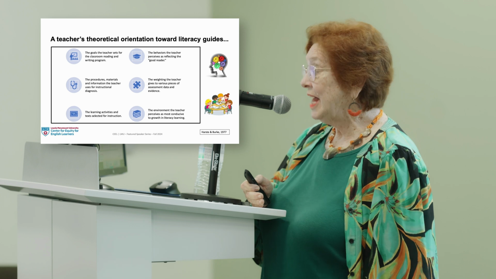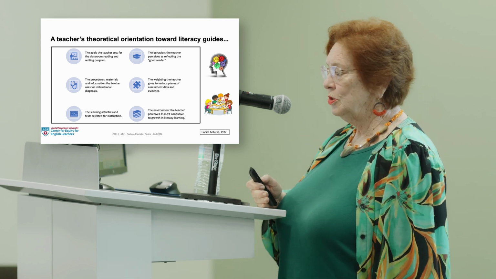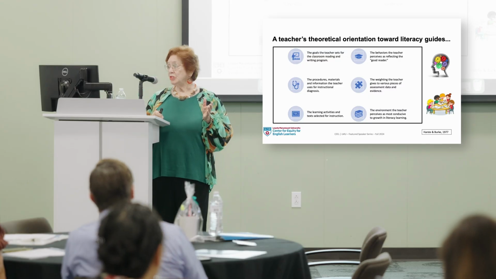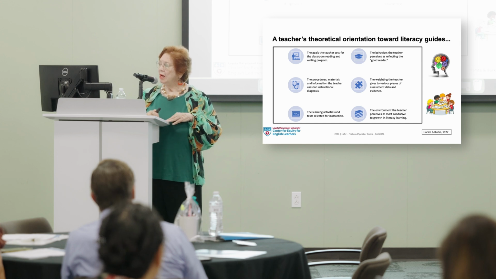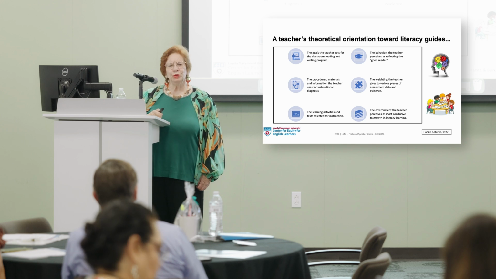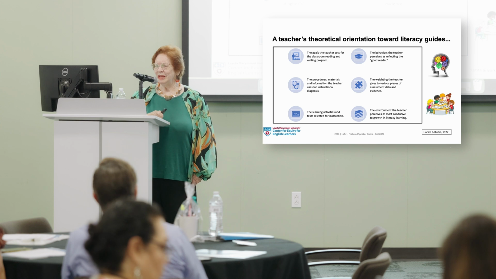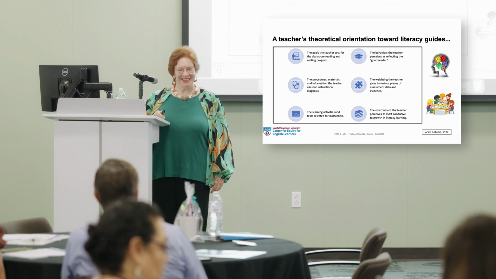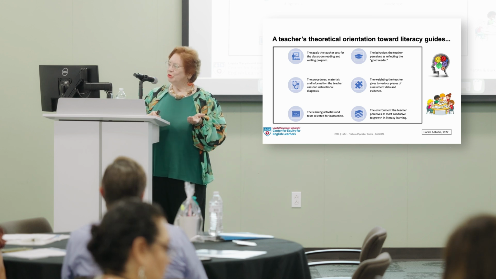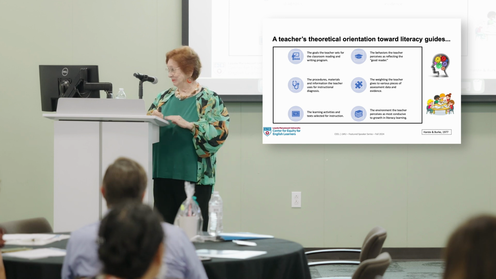For example, miscue analysis and other forms of knowing how the child is progressing in terms of reading. And then learning activities and texts, how those are selected, but also the concept of what makes a good reader, right? Is a good reader a child who can decode well, even though he may not be comprehending what he's reading? He may be a word caller. Or is a good reader a child who is motivated to read everything he can get his hands on, right?